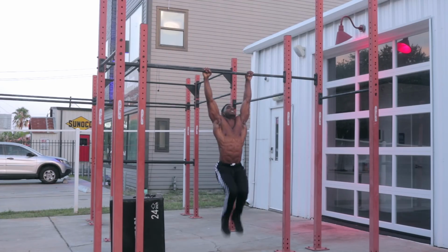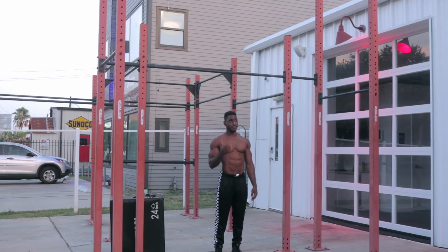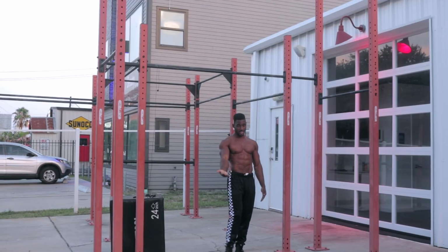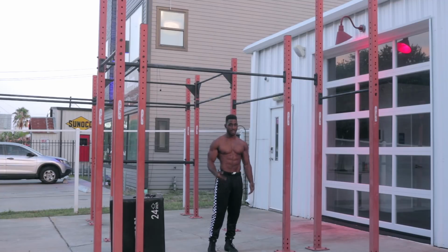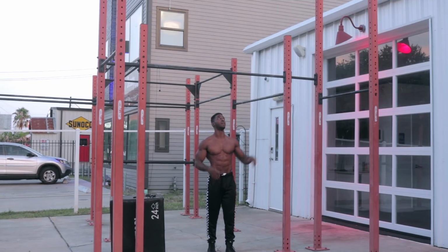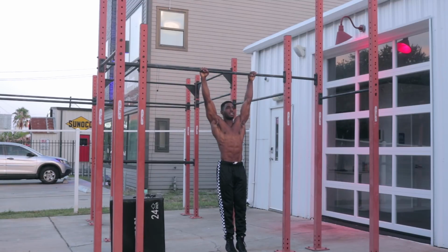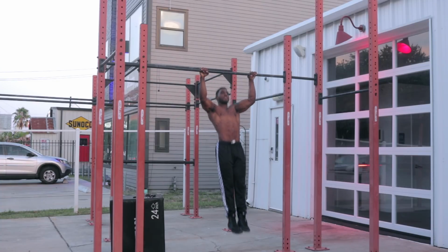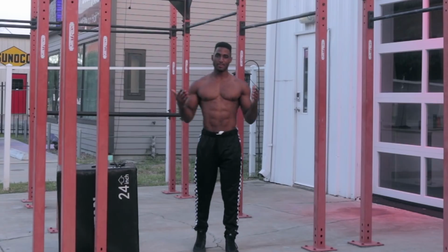Alright, so explosive pull-ups, I should never do any of this. I should never drive my knees to my chest in an attempt to throw myself over the bar. This is what you'll see, like some people will do it from the beginning, but some people as they fatigue, then they'll start to kip on their last reps. So make sure you keep your solid form from the beginning of the set to the very end, build those good habits and never any kipping. Right, so when I do my explosive pull-ups, I'm not kipping here, but I'm just staying nice and straight. So good hollow body, pointing my toes, engaging my lats, pulling as high as I can, right? So that's number 1, is no kipping. Keep those reps straight.